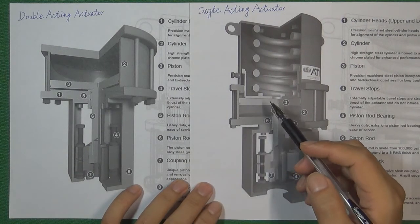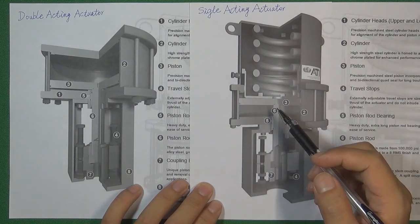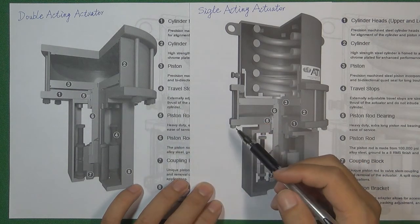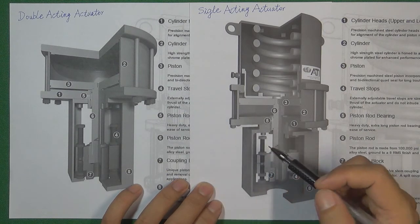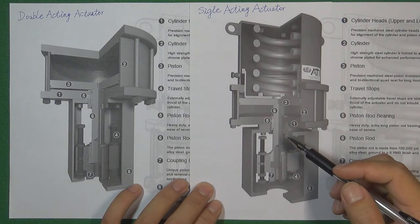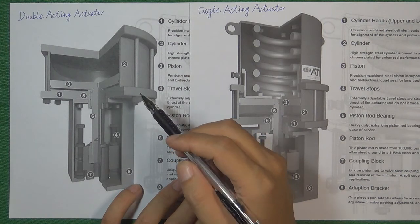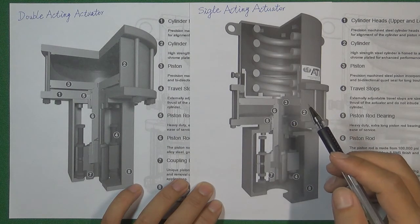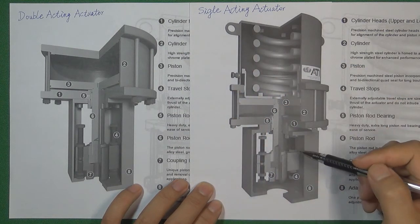The reason why we designed two kinds of actuators — double-acting and single-acting — is because when an engineer designs an actuator for a valve to control it open or close by computer, sometimes we also need to think about what happens if an emergency occurs. If a fire occurs, if the flow control system loses power or loses pressure air, we need the pneumatic control valve actuator to protect the flow control system. Sometimes we want the valve to immediately close or immediately open when an emergency happens. That kind of function only a single-acting actuator can provide.